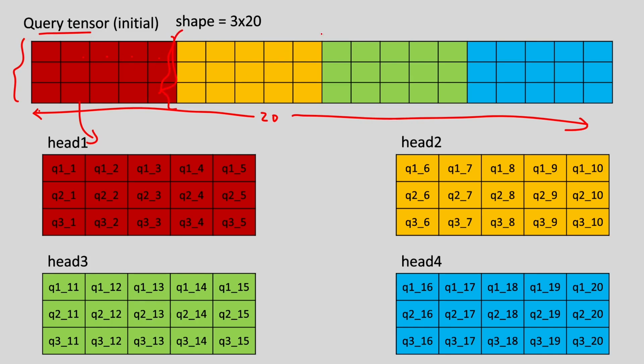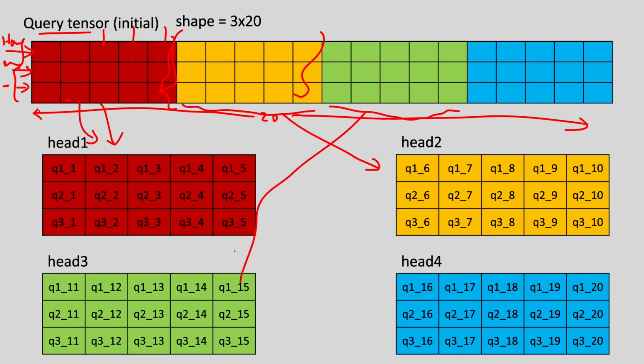Here, if you remember, is your word how. This is the query vector for the word how, this is the query vector for the word are, and this is the query vector for dash. This way it's the query, and this way are the dimensions, or the embedding dimensions. So we took every word, but we took only the first 5 of the embedding dimension, and then created a head. These 5 over here went to the second head. The green one went to the third head. And then the blue one that you can see went to the fourth head.